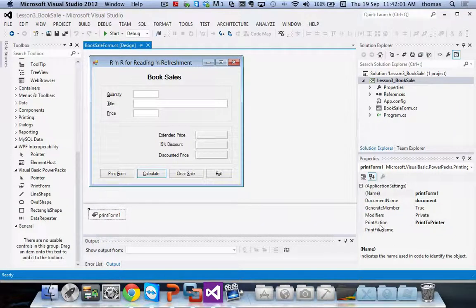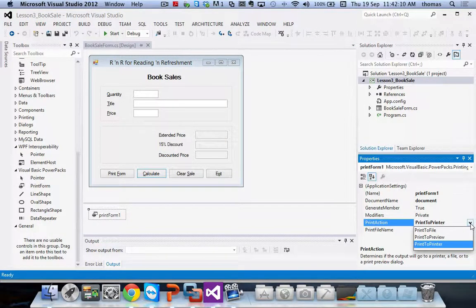And typically the print action is done here. Right now, the default for your print form is print to printer. You could change it here, and you could make this print to preview. So instead of physically programming it in your code view, you could do it here in the design view. But my recommendation is you want more control than that. If you're lazy and you did it here, there's still going to be an association somewhere inside the documentation and in your files, so it would print to preview anyway. I'm just showing you how to do it programmatically during runtime. So if you see different things in your documentation, this is why we do that.